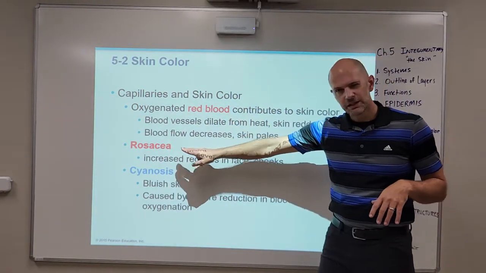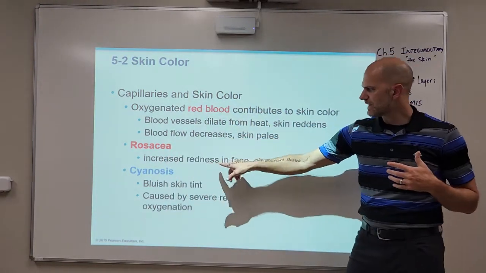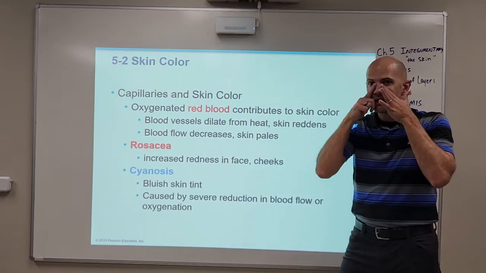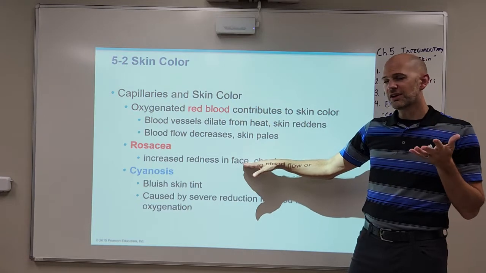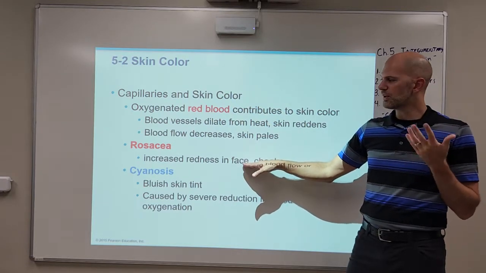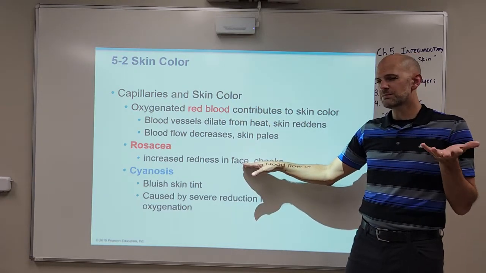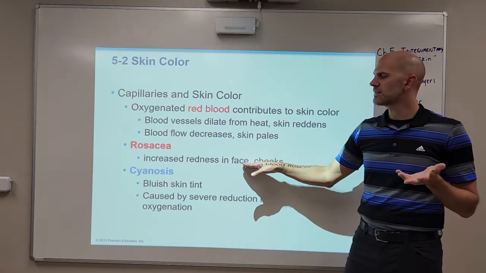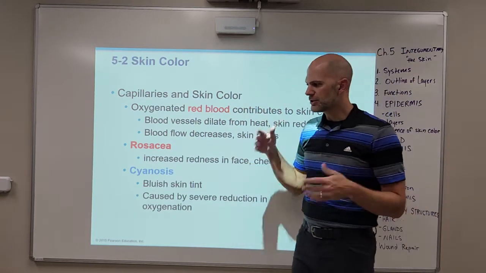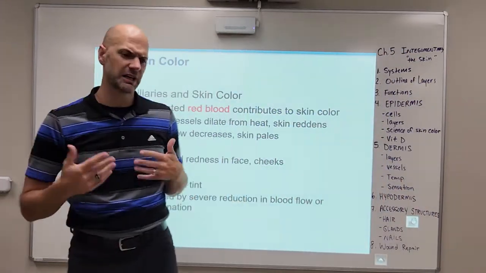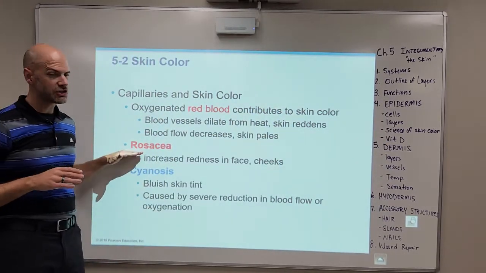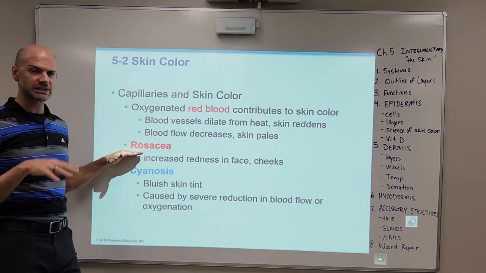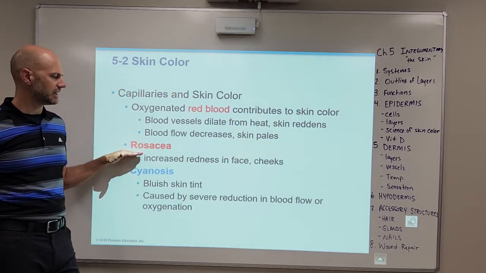Rosacea is a condition where you have increased redness in the face and often in the cheeks. We'll see a couple examples of that. The ultimate cause of this is not well known or well understood. There are a couple treatments, but there's no real cure for it. And you might know some people that have that. It can be exacerbated by different triggers or sunlight in some cases. So rosacea is a skin condition with unknown causes.